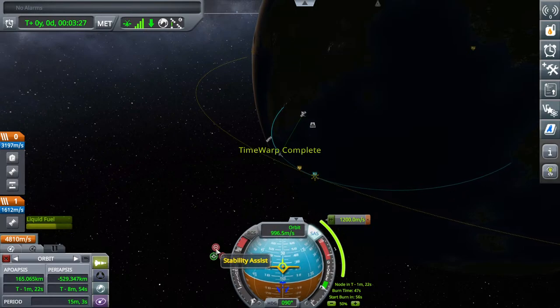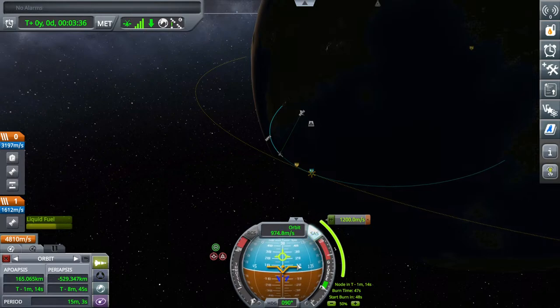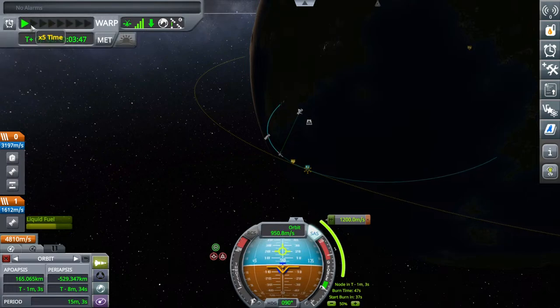And now it wants us, actually not on prograde, it wants us on this maneuver node. So let's aim at that. And let's do this 47 second burn here. Okay. We're about ready here.